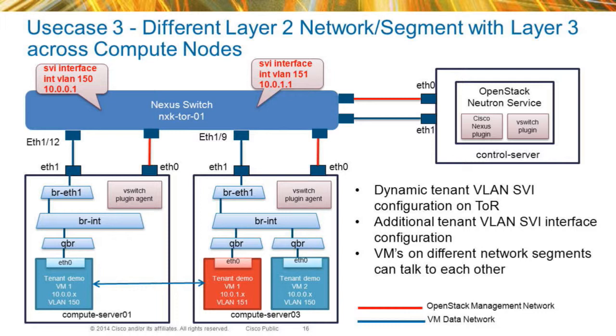Now, what this allows is basically these two networks to have internal communication between each other. Traditionally, with the reference implementation within Neutron, these default gateways are actually configured on the OVS bridge, if you're using the OVS plugin, that is, and you have QRs and QBs as the ports on those bridges, which will have the default gateway IP addresses. Now, as you can imagine, with QRs and QBs you have to understand how that debugging works, versus being familiar with the Nexus environment where you know where to run the appropriate tools and capture the packets in order to do your debugging.